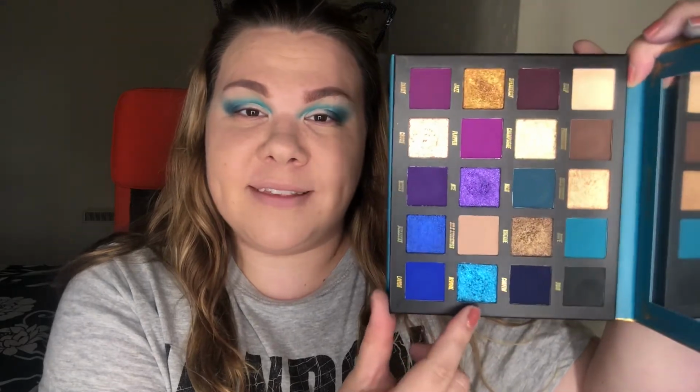So now I'm going to take Silk Stockings and just blend out the outer edges of the colours that we've applied. That has blended out really beautifully, and I'm in love with these tones. It's so nice. What I'm going to do now is cut the crease, and then we'll be back to try a shimmer. So I'm back, I've cut the crease, and I feel that I'm going to have to go in with this blue here just to see if it applies on the eye as pigmented as it looks in the pan. So let's pop this on the crease.